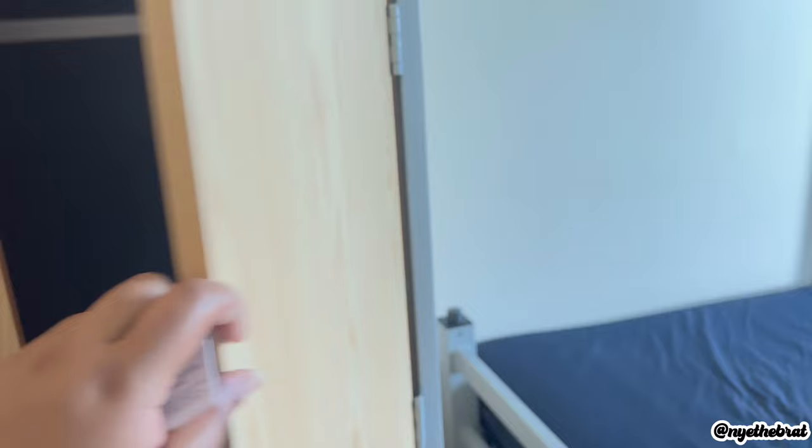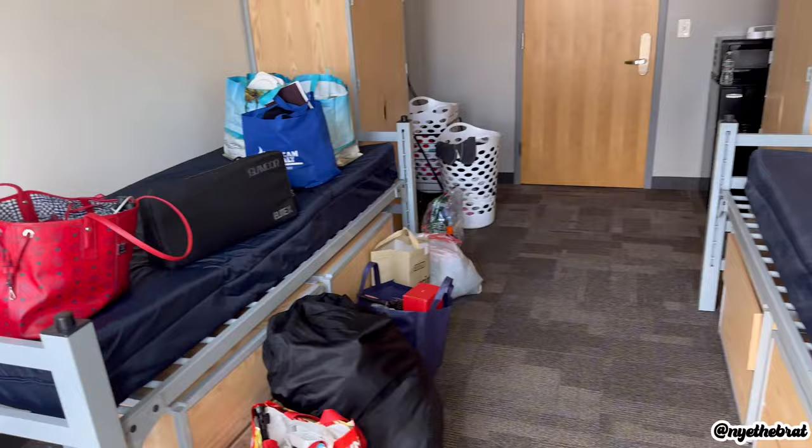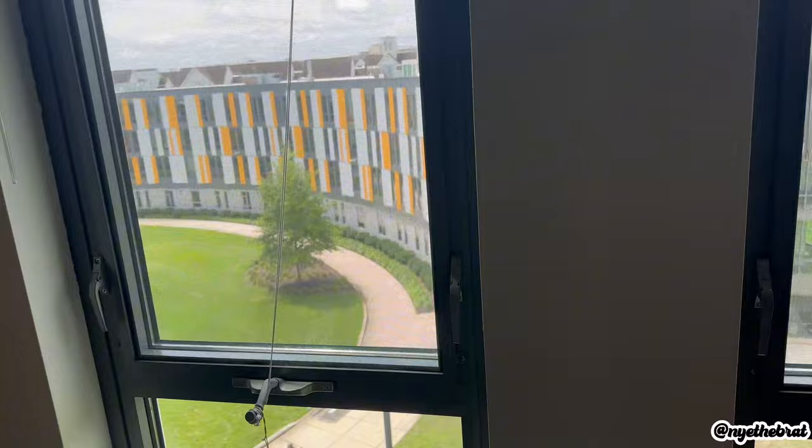Here are the beds, and you've got your two desks which I love because they're freaking huge. This is the other side of the room. It might not look that big on camera because I'm recording with my phone, but it's actually a pretty decent size. And of course, the beautiful Holly Pointe view — I love the structure. This building is very very sleek; they did their big one when they made this.